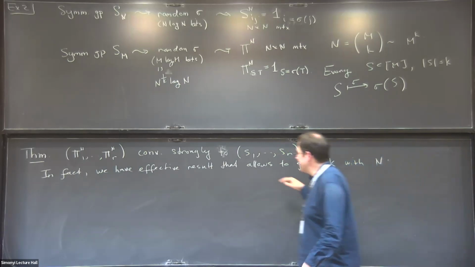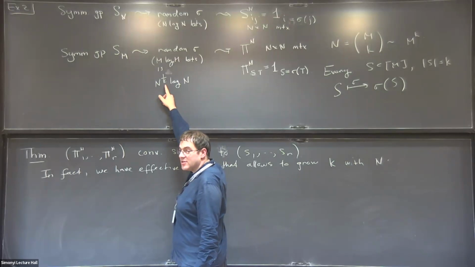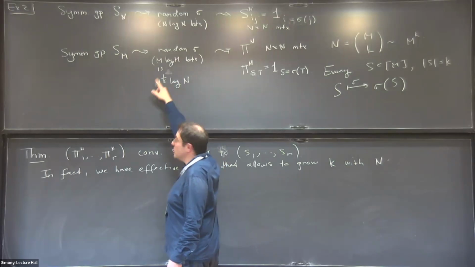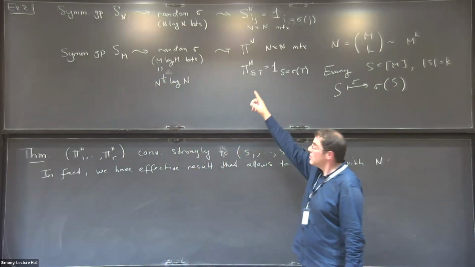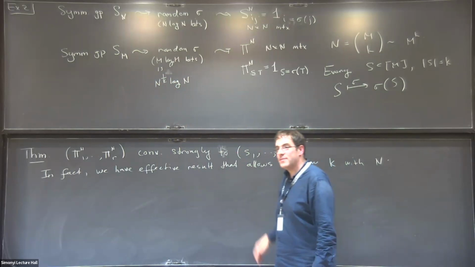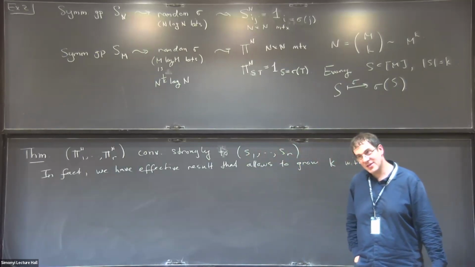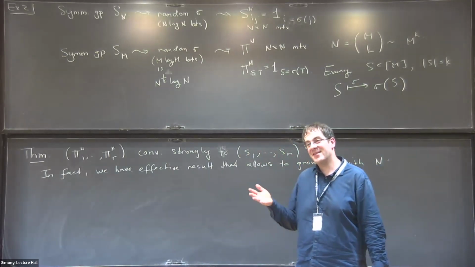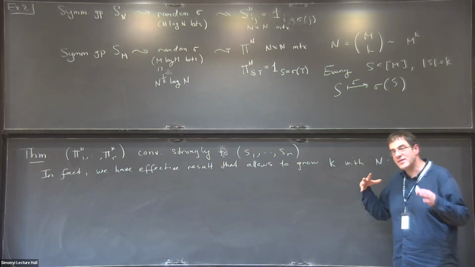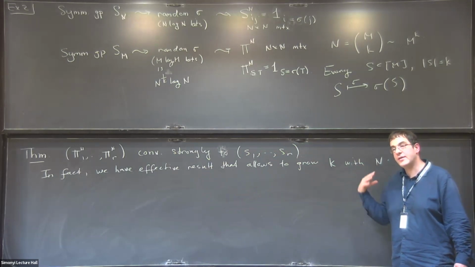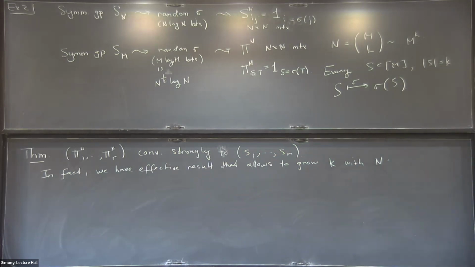So assuming that this conjecture is resolved, in fact, k can be taken as large as a constant times log n over log n, which means that you only need polylog n bits over here in order to get strong convergence. Polylog n is much better than n log n. This gives you a way of sampling Ramanujan graphs with very few random bits. We don't know for any of these models whether it's conjectured that they are close to Ramanujan. Close, yes. It gives you a very concrete, nice group theoretic way of generating models that are nearly Ramanujan with very few random bits. But we already do know randomizations like that. But you know, it's kind of nice.